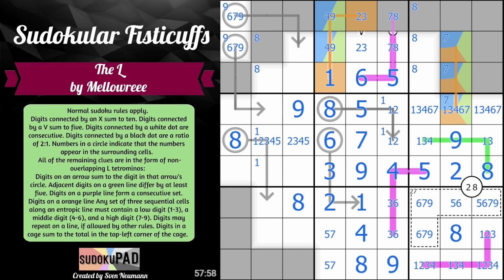Oh my goodness. Okay. 1 can't appear on it. So in my head, I'm thinking you have to place 2, 3, 4. I forgot. I'm very upset at myself because I was doing so well at avoiding placing a wrong digit. There is a rule that says digits may repeat on a line if allowed by other rules.